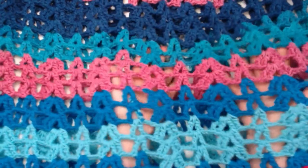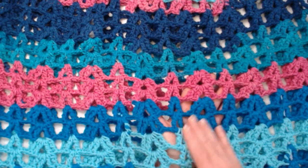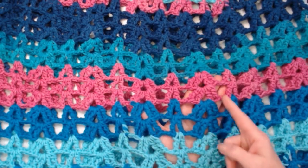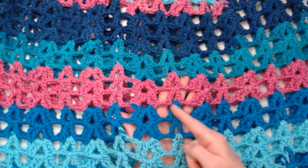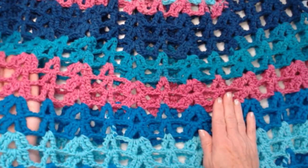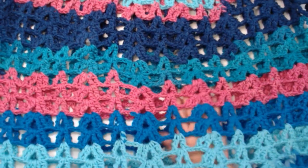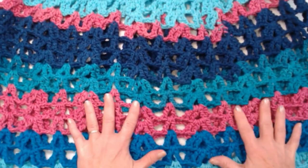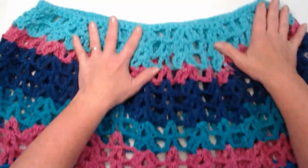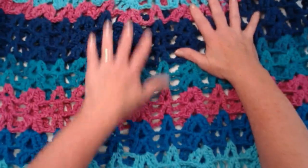You can even make it longer so it can cover your bathing suit. The pattern is a one-row repeat once we get down a ways, and you can see we use triple stitches — we did two triples, a chain two, and two triples for our shell stitch. Then we did triple V-stitches alternating every other set going across each row, and I think that makes an absolutely gorgeous poncho. This poncho has four sizes and it's a big roomy poncho that you can slide off one shoulder if you want to.